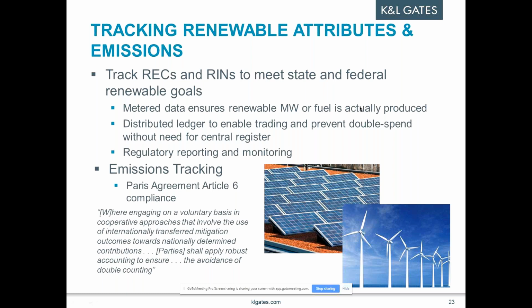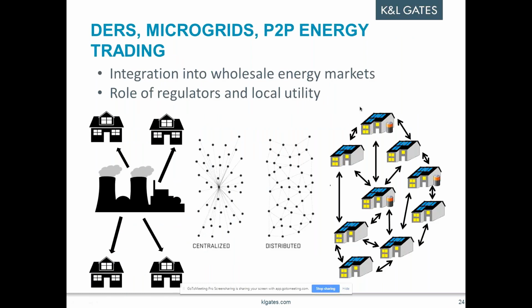Lydia, in a couple minutes, will tell you a little bit about PG&E and other efforts to use a blockchain-enabled system to better measure and verify credits for the low-carbon fuel standard. We see a transactive energy movement underway where you're using a blockchain technology to basically buy and sell energy among neighbors. Now, in the United States, it's very difficult to do in a regulated environment, but you are seeing that overseas, and you are seeing it in some behind-the-meter microgrid applications where people with excess energy can sell it to people who need that energy, and settlement is much faster and much easier to do.